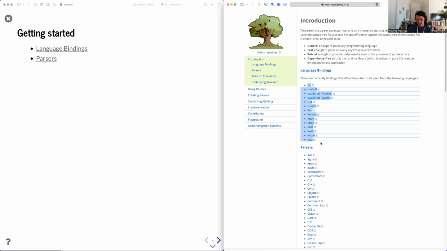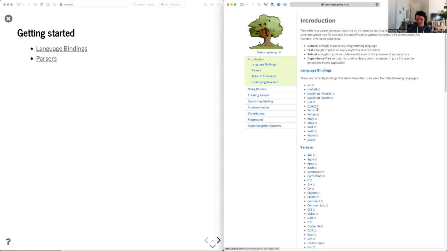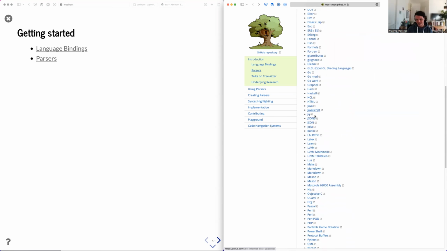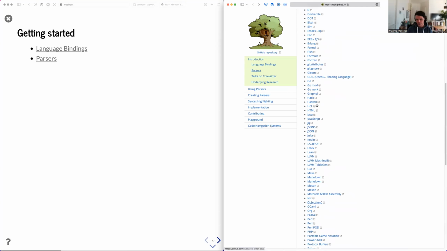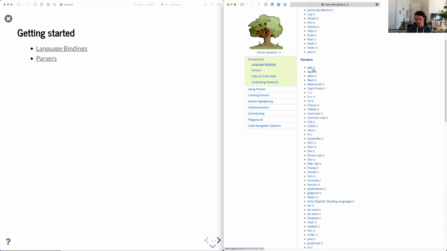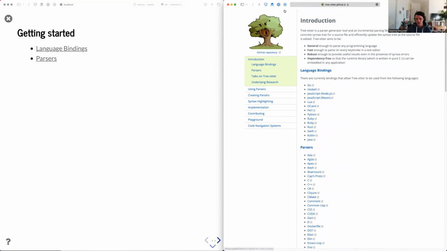These are all the languages you can use to parse other languages, and the parsers are the languages that you can parse. As you can see, there are parsers for a lot of the popular languages. A benefit of using this library is that most likely there's already a grammar written for a language.